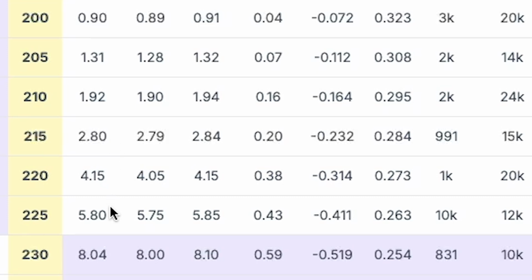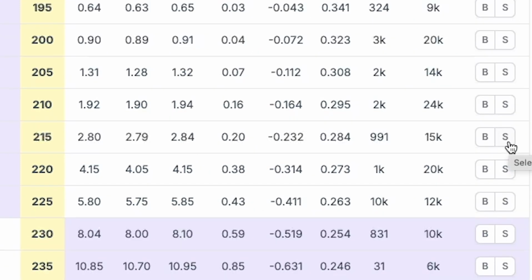And a good rule of thumb that I like to use, if I really want the shares and it's a really good trade setup, I'm comfortable with around 0.3 delta. But if I'm more interested in premium, but I would be okay with the shares, then I try to go for a 0.2 delta. And so this is how it would work. If you had settled in, let's say on this 215, then you want to sell right here. And then when you send it to a ticket, I'm going to show you what it looks like.